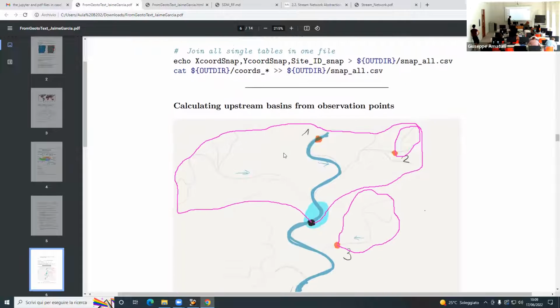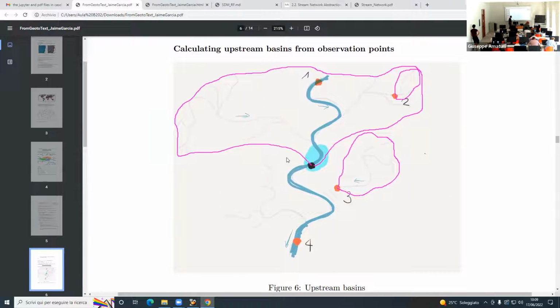It's really nice. So once we have done that snapping into the rivers, one of the other working groups requires the upstream basin. So this is the point, this is the river here, and they needed to calculate this upstream basin because they think that everything that is happening here in the upper part has an influence on the habitat of the species here. So that's why it's important, for example, to do the snapping.